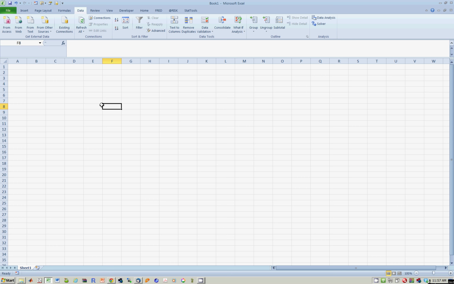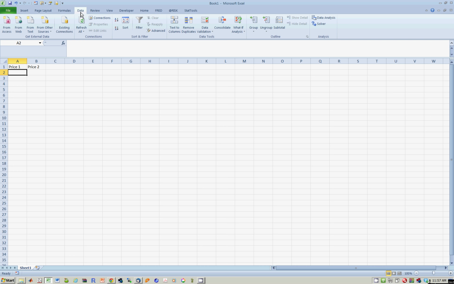Here we're going to see how to use the IF, AND, OR statements in Excel. So imagine that you have stock prices. So here's the price of stock number 1 and the price of stock number 2. We're going to use the random number generator to create some prices, fictitious of course.